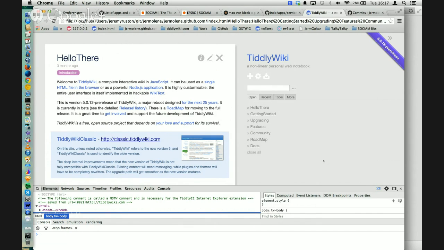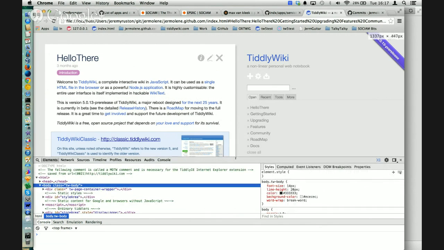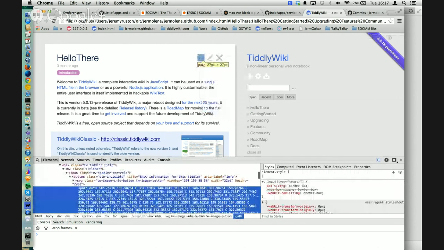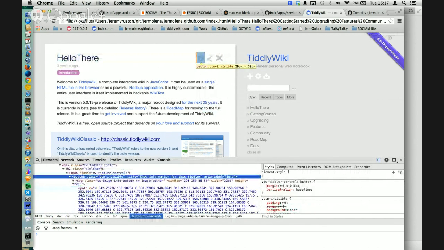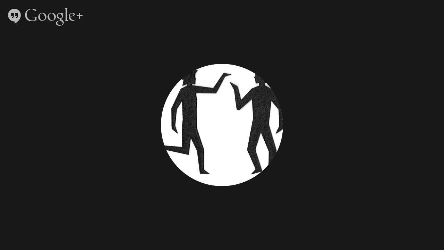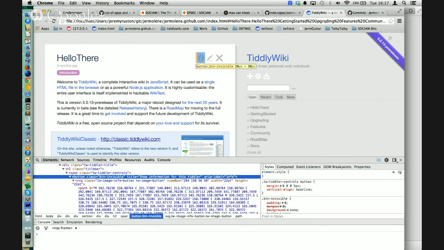As a result of that, we've whizzed through and done some of what you might call the low-hanging fruit, on things like these toolbar buttons. The button element now contains a title field and an aria-label field. The title field is what gets used as a tooltip, so now if you hover over these buttons, you get the expected tooltip explaining their function. Hopefully that will help everybody, sighted or non-sighted. The aria-label attribute provides a brief description of the control that is read by the screen reader when you move to it. That's why the label just says info, where the title says the full show information for this tiddler.